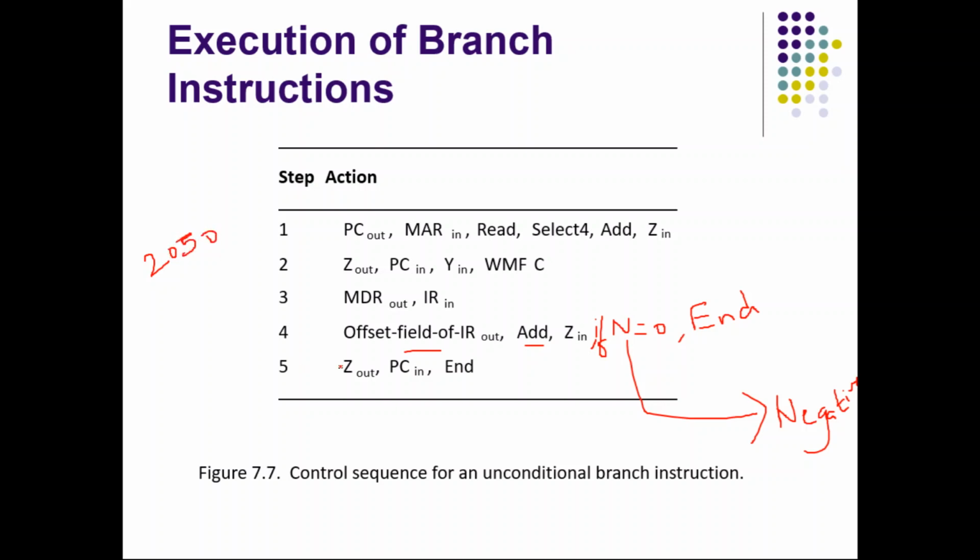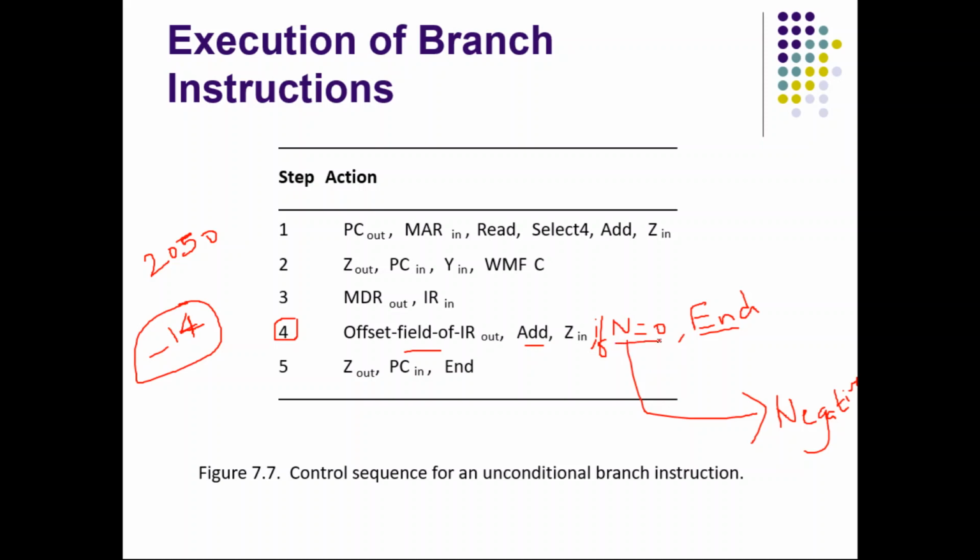But assume that when you add, you got a negative value, minus 14. In that case, something went wrong. It means we are not calculating the target address correctly, because a target address cannot be negative. So we are adding one more condition to further ensure that no problem occurs. We check whether n is equal to 0. If n is equal to 0, then we say directly end, don't branch. Are you getting? Where are we adding this? At step 4 there is one more command added.